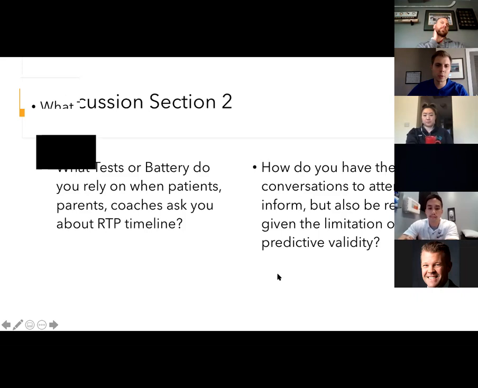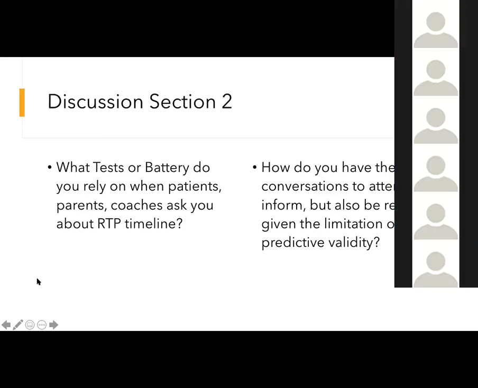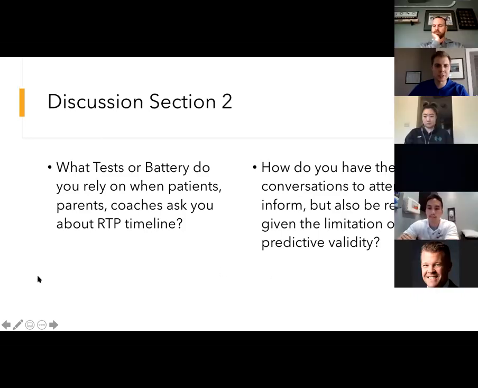Yeah, we had a little bit of a conversation, I think, before you jumped on that. But I think the biggest thing is just trying to give a range and not really tease down to one date and say they're for sure going to be back. Just keeping it open, and not focusing exclusively on the MRI if you have that. Just trying to basically tease in, these are good prognostic factors. These might be some prognostic factors that might take longer to recuperate from this injury.